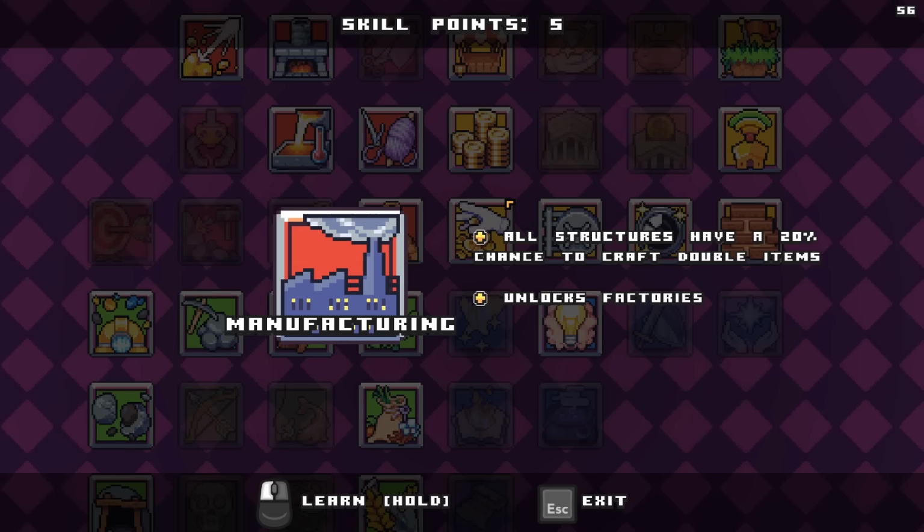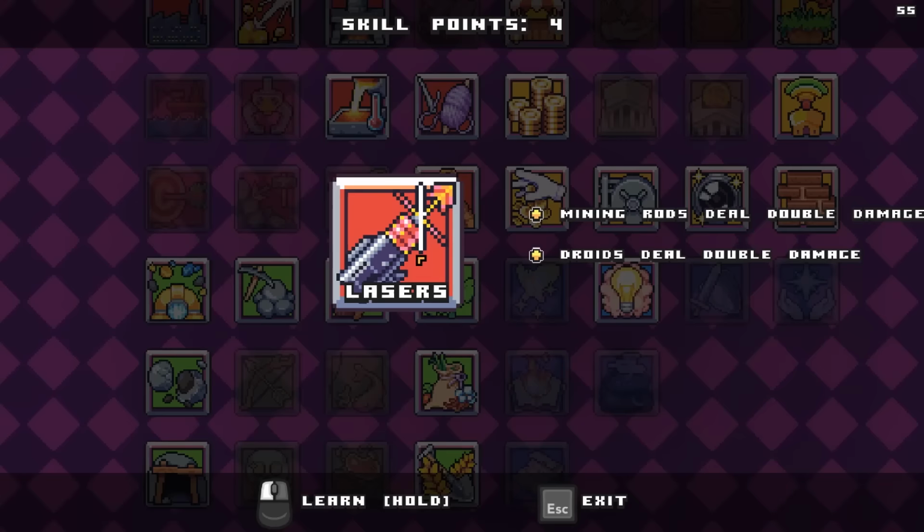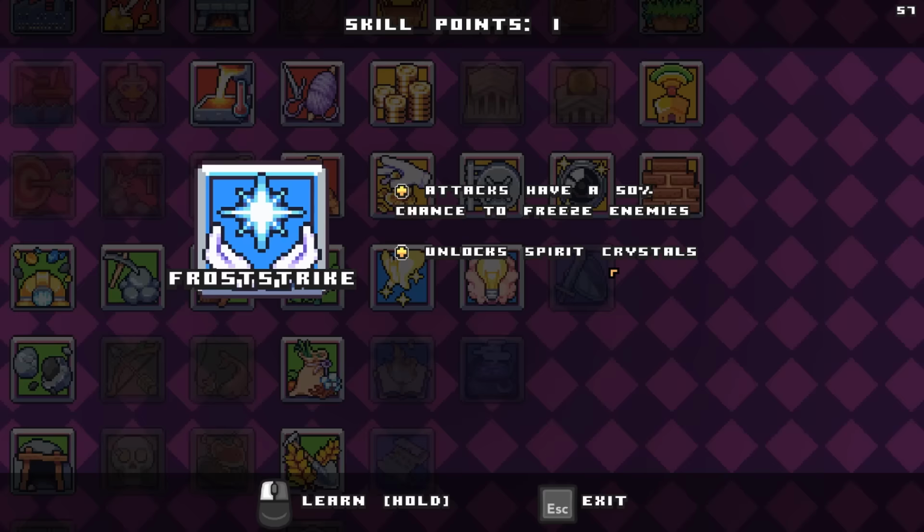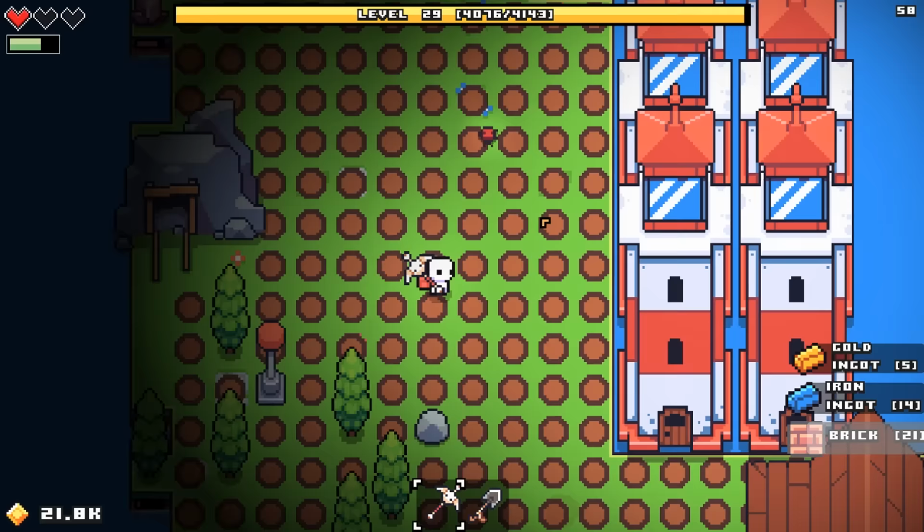Heating up some of these skills, all structures have a 20% chance to double items, that's important. Mining rods deal double damage, I need that crap cleared away as quick as possible. All structures work 25% faster, berries. And I don't really remember what it takes to make these. But I feel at this point like I've got skills to burn and I've almost leveled up again anyway.